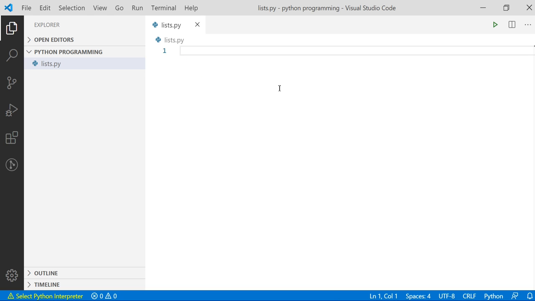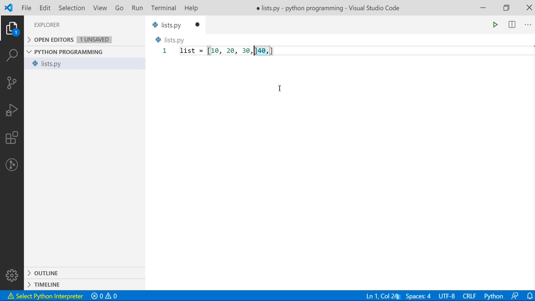To avoid this scenario, we have list in Python. So how can we use list? Suppose we have 100 values, so those 100 values can be added in one list and that one list can be referred to with one variable. In this case I have taken a variable list and we are initializing all the values inside the list with 10, 20, 30 and 40.